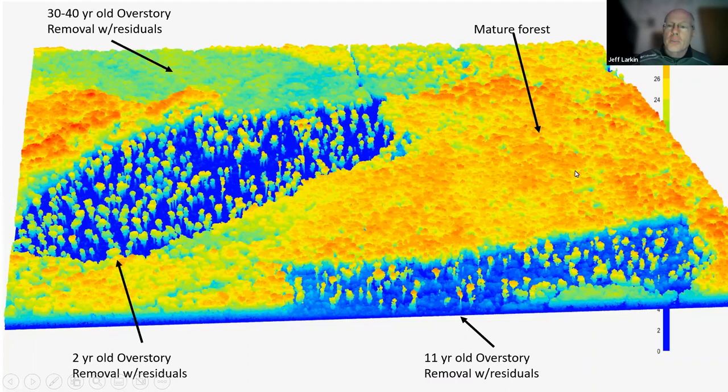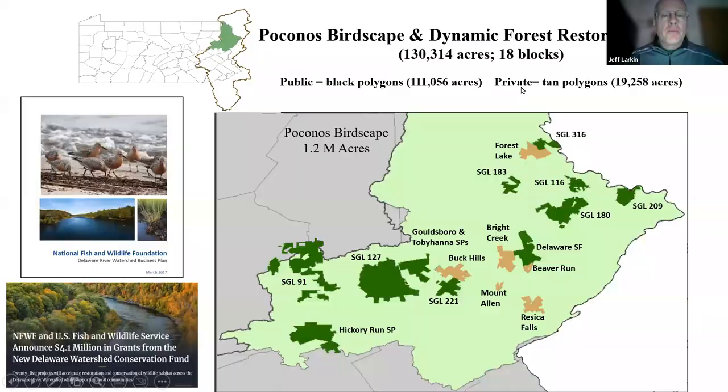That intact contiguous tall forest is part of the landscape recipe — the only way you have that in perpetuity on your landscape, and the only way you're going to be able to continue to create the conditions you desire. Finishing up with a few slides zooming in on the Poconos landscape. We have 18 blocks, with some more recently added private land blocks. Private groups are becoming very interested in our dynamic forest program, excited about how their lands dovetail nicely with public lands and how we can work across boundaries to have this landscape-scale effect on forest conservation.